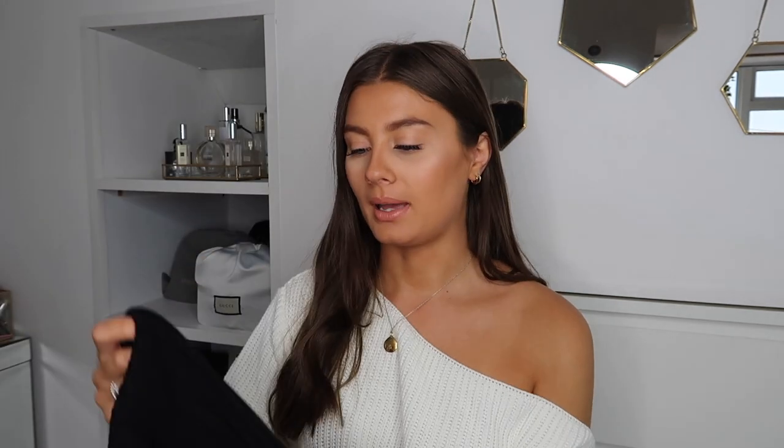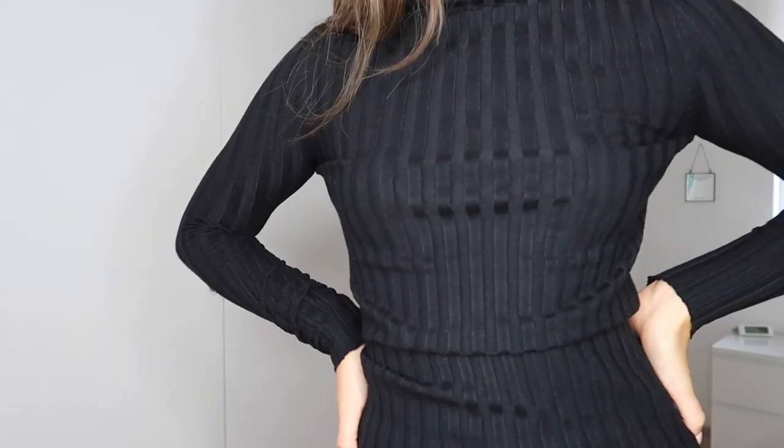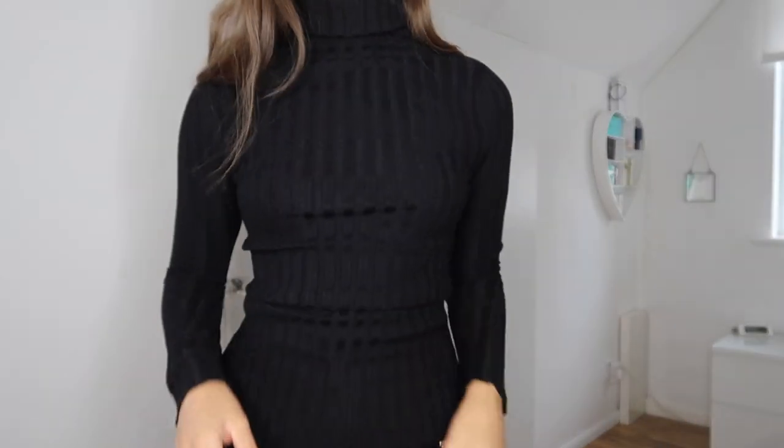I got it in the camel colour and I also had to get it in black — it's just exactly the same in black. I couldn't not get it in black because I'm going to get so much wear out of it. Black goes with everything. I go through about ten of these a year — just a plain simple black polo neck.